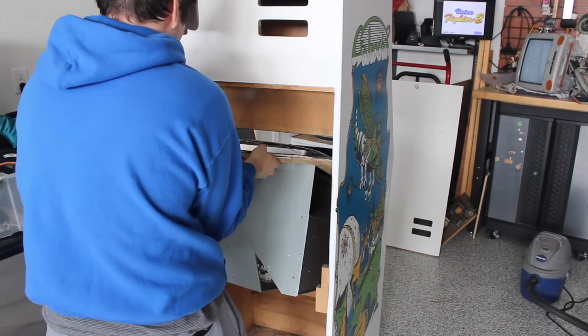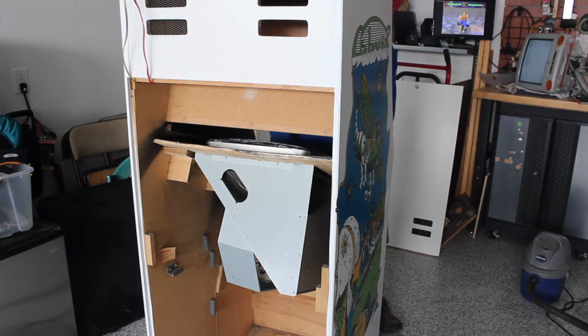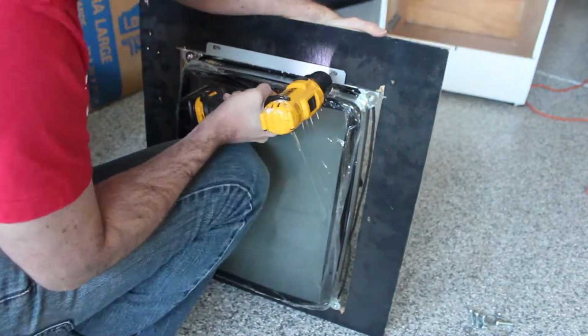Right here you can see me checking how the top of the board is bowing downwards a little bit, and it's probably totally fine, but I'm going to want to reinforce it just to be safe. And since everything looked good here, now I can proceed with bolting the CRT's mounting bracket to the board.